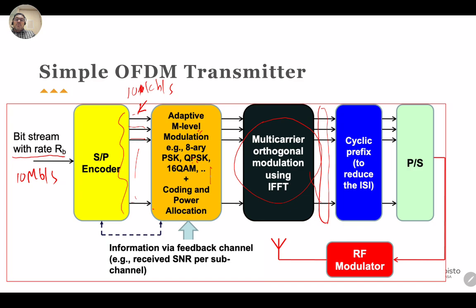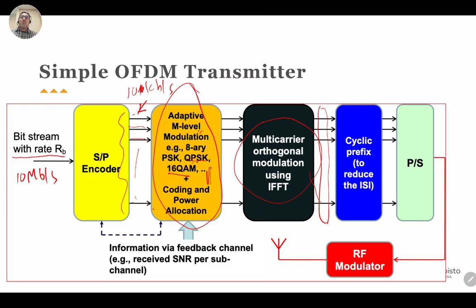Let us come back to this part. Actually, this is an advanced block. It can be added or not to the OFDM. It means that when we send many subbands together, some subbands might have a very good channel. Some other bands might have destructive fading. Some other bands might have constructive fading, good channel and bad channel. This is random in the channel, as we saw before. So in case some subband has seen an excellent channel, we can get the benefit of that by sending more bits over that subband. In that case, we can use, for example, quadrature phase shift keying or 16 QAM or even a higher number of bits for that subband. For some other subband, the channel is bad, so we can reduce the number of bits.